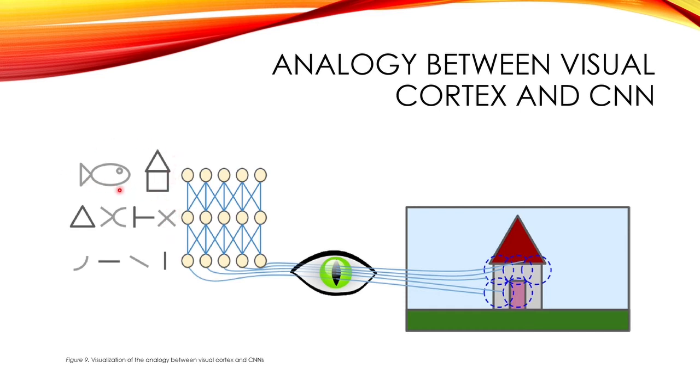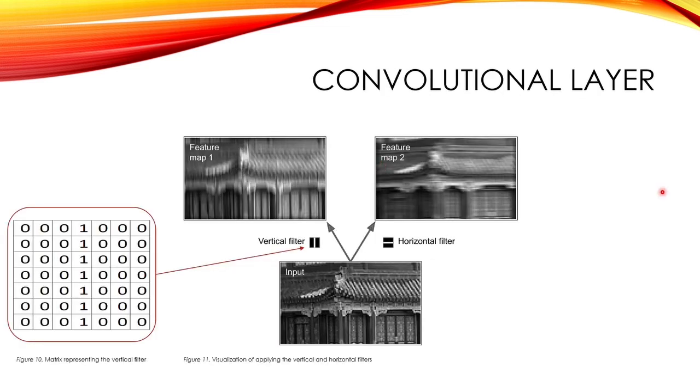These observations led to the idea that the higher level neurons are based on the outputs of neighboring lower level neurons, contrary to the previous idea of dense layers, where the higher level neurons were based on the outputs of all lower level neurons. In this example, you can notice that each neuron is connected only to a few neurons from the previous layer, not to all of them, like in a dense layer case. This powerful architecture turned out to be able to detect all sorts of complex patterns in any area of the visual field. The most important building block of a convolutional neural network is the convolutional layer.